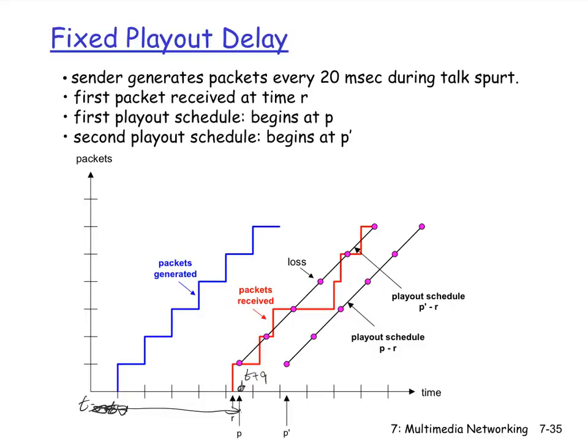So which means that I'm exactly here. I'm trying to play packet number 1 at this point. Packet number 1 has arrived, so I'm fine. So it waits for this time in the buffer. Then I go to packet 2, which has arrived. There's no problem. Packet 3 arrived, no problem.